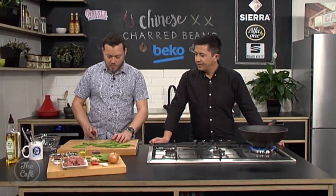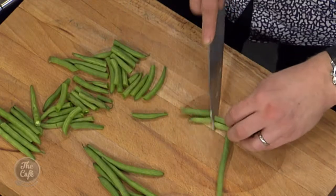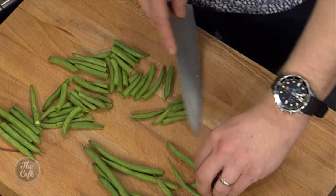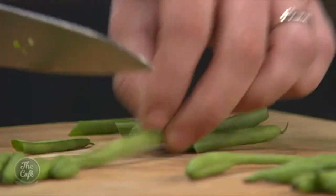And we're not going to blanch these beans first. We're just going to cook them all in the pan. So that gives us extra time in the pan with contact with the beans, so we can get that charred colour on there. And that's going to give us flavour, because colour gives us flavour.